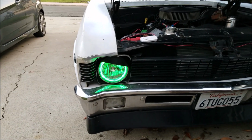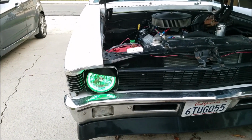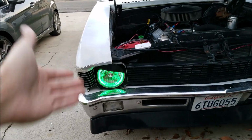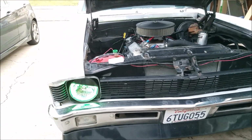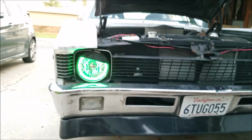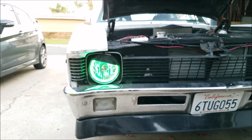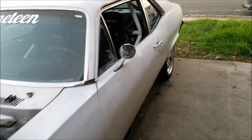Because they're LEDs, I can leave them on at things like car meets and such, and they look awesome, especially if it's nighttime. I left them on for over 2 hours at a time, and no issues with battery draw because there's such a low amperage draw being LEDs. They really work really well. I haven't had any issues with cops or anything thus far.